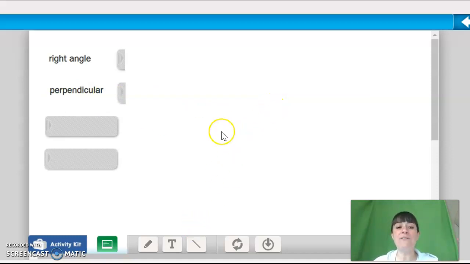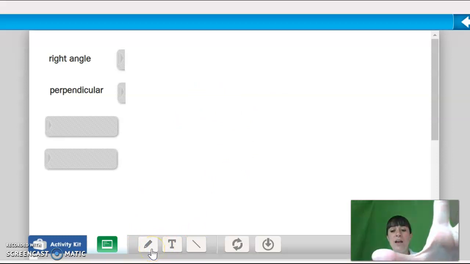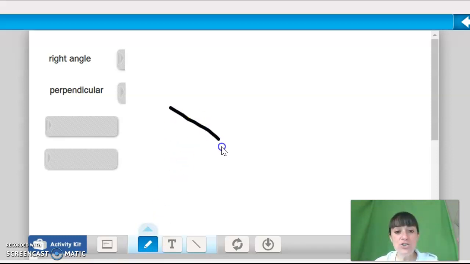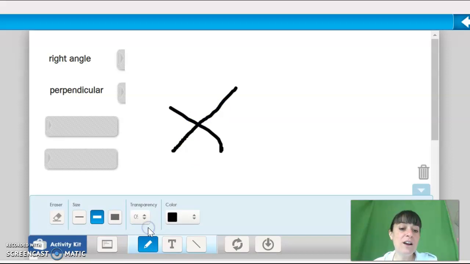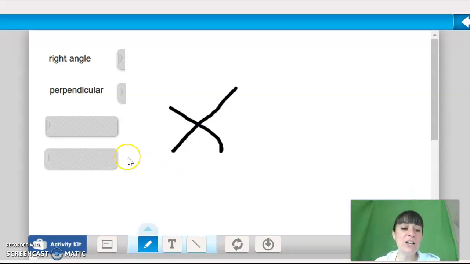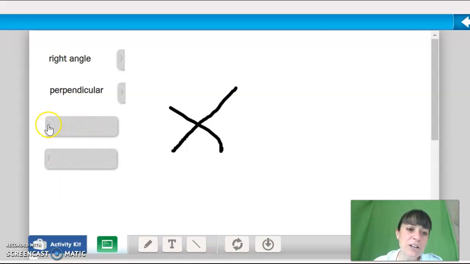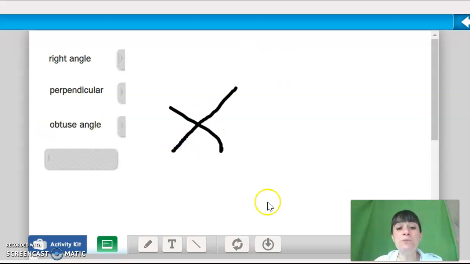Perpendicular, this is something we haven't talked about just yet, but items that meet in a perpendicular way actually have that 90-degree angle. So as we take a look at drawing some perpendicular angles, they would be in a 90-degree angle right on the inside as shown there. All right, so we've got perpendicular angles. We've also got a few more terms that we're going to take a look at here. And this next one is that obtuse angle.